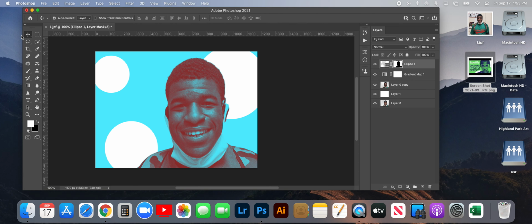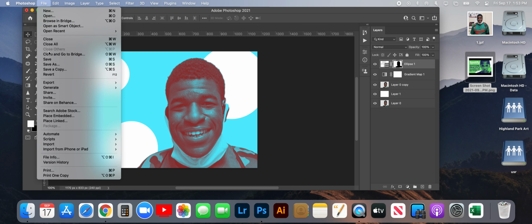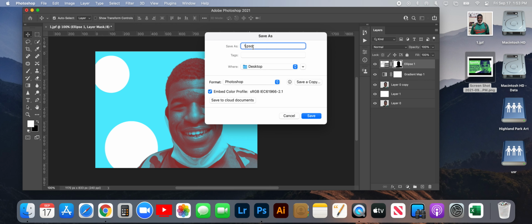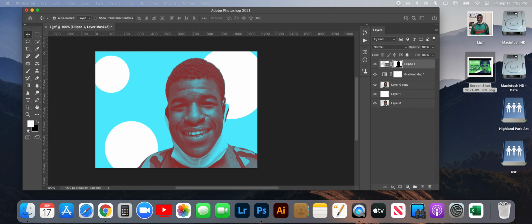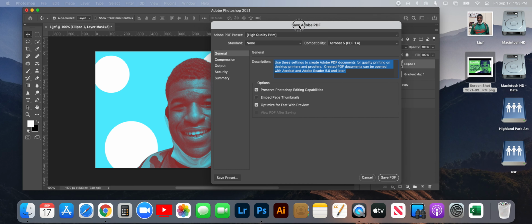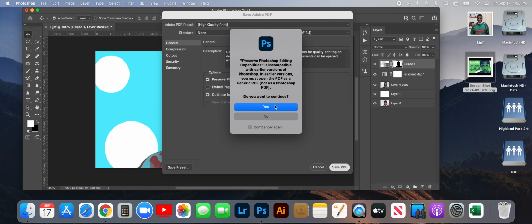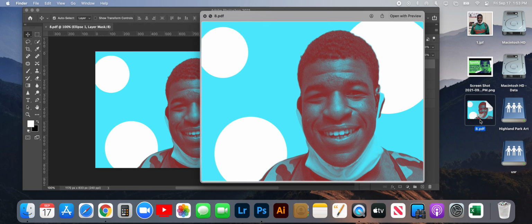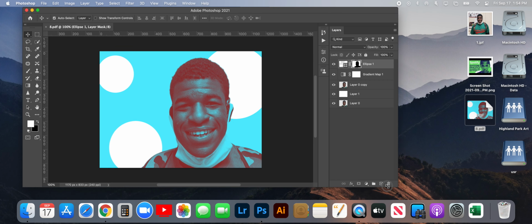Definitely rewind, pause, play again as needed to get this duotone effect that we're talking about over here, and then make sure to save your work. I like to save it on the computer, on the desktop, based on the number of the assignment. As a PDF is what I'm asking you to do to turn into Google Classroom, so that I can easily see your work through Google Classroom. And it will ask you about this. You can say, yes, I do understand that this won't open in previous versions of Photoshop. And then you're going to see my finished product shows up right there on my desktop, and it's ready to turn in, slide right into Google Classroom.